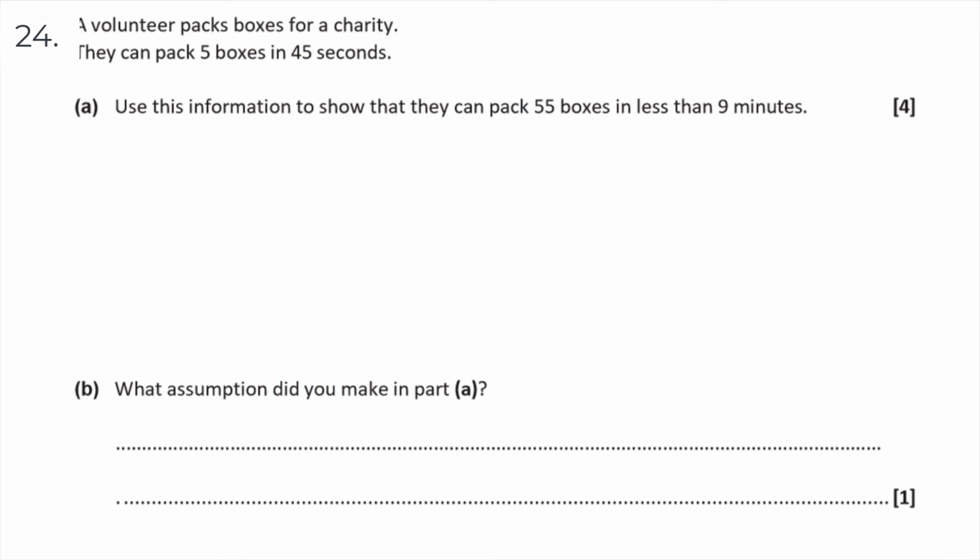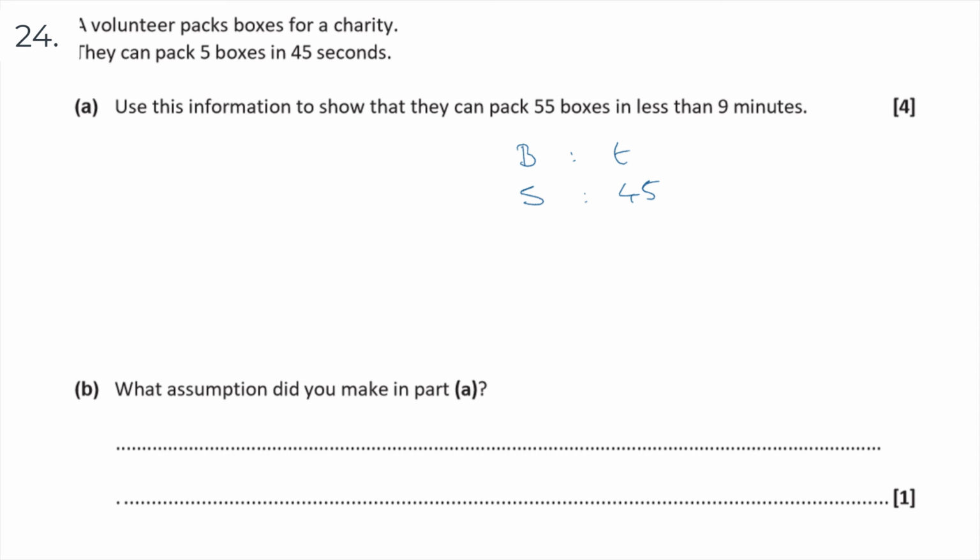A volunteer packs boxes for a charity. They can pack 5 boxes in 45 seconds. Use this information to show that they can pack 55 boxes in less than 9 minutes. Okay, so again, I can also do this as a bit of a ratio. So the ratio of boxes to time, we're talking 5 boxes in 45 seconds.